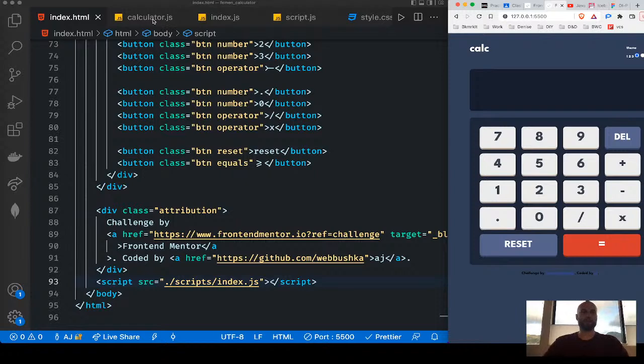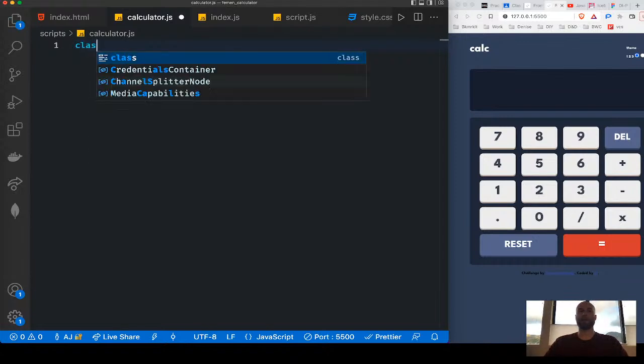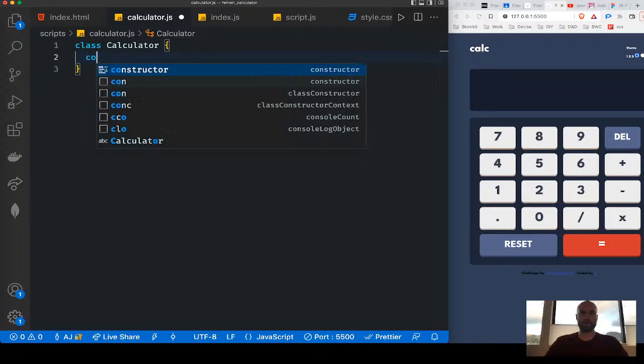Okay, so now we're going to go to calculator.js and create the calculator class. How do we create a class? Use class Calculator. The first function we want to create is our constructor.